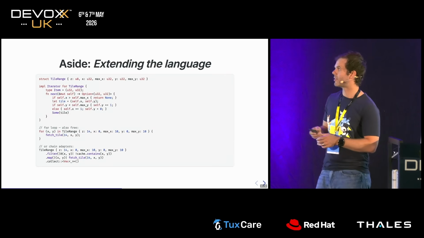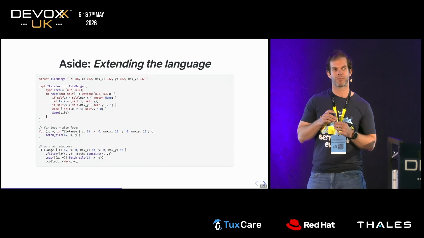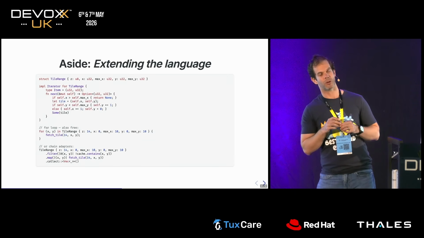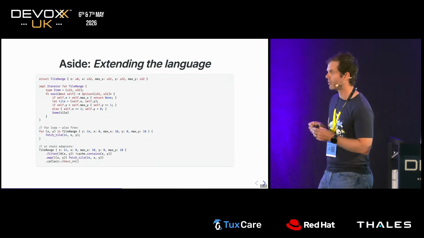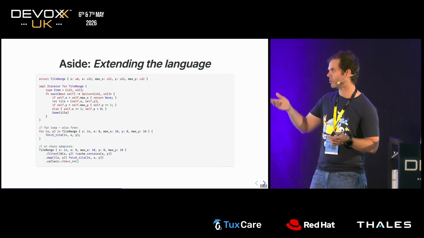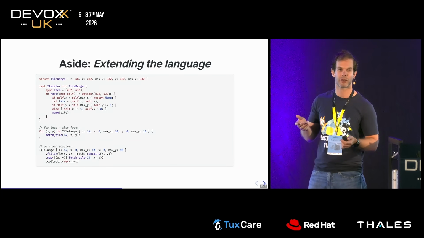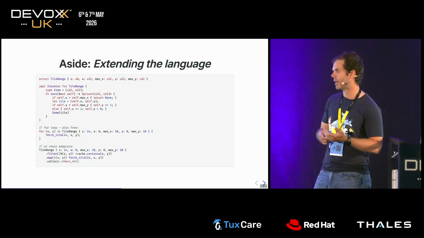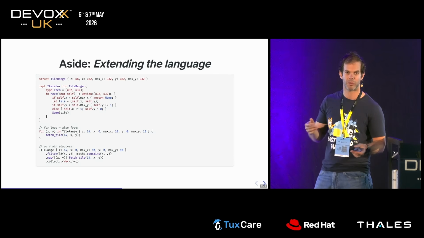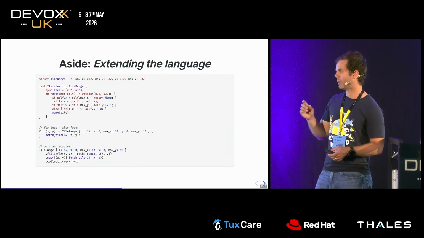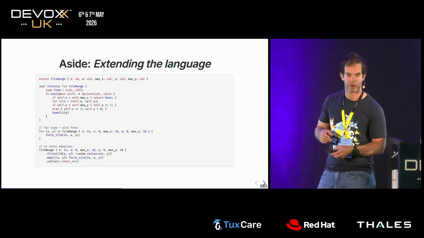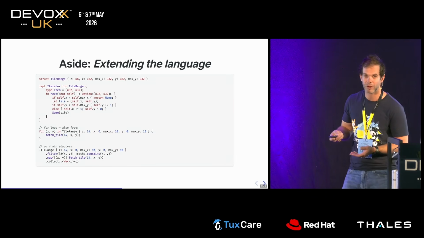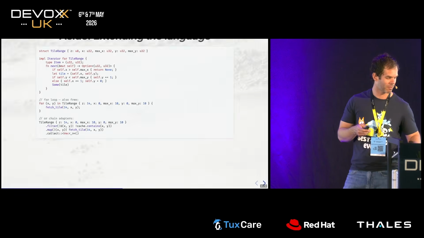Another cool thing with the traits is that you can extend the language itself. So a bunch of the core language features are implemented in terms of the core traits. So iteration, for instance. You have a loop, you want to do a for loop, all you have to do is implement iterator for the thing you want to be able to loop over, and it works. You can also use filter, map, and collect. You've made all these core primitives in the language just work with your type by implementing one type, iterator, for it. And this is really nice. You see it a lot in libraries that you use. It makes everything much more expressive and much more consistent.